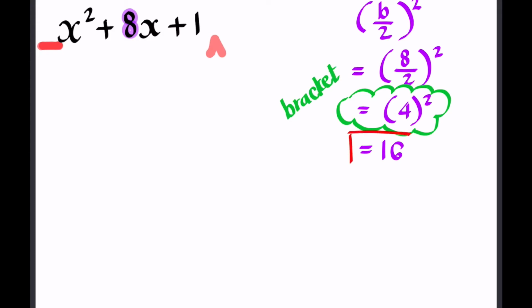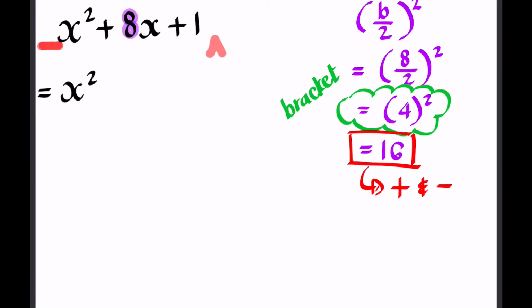And I'm working with an expression, so this over here is what I'm going to add and subtract. Now the reason that we add and subtract is because, do you agree that 1 minus 1 is actually 0? So I'm not technically doing anything to change its value because it's an expression. However, the way I add and subtract enables me to complete the square. So now I have x squared plus 8x.